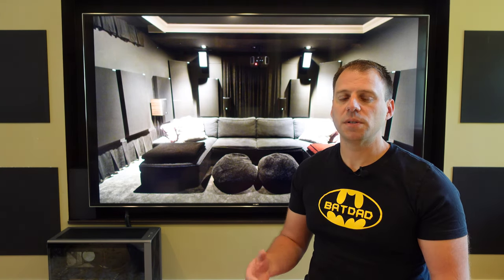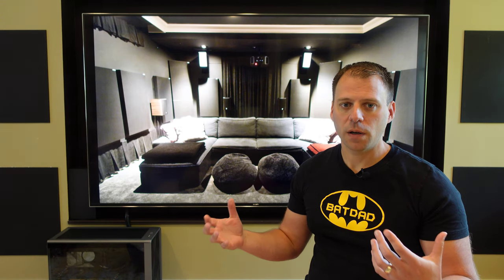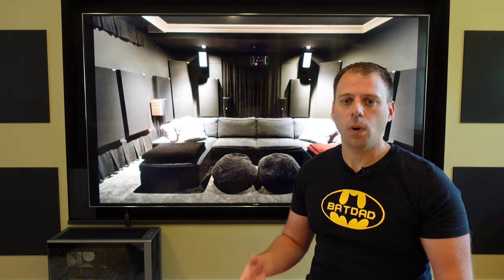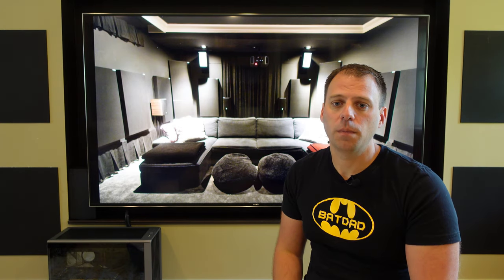Another benefit of the couch for this space was being able to sit with your head up above the couch back and in the open air. When you sit in a recliner or a large home theater chair, the back often comes up very high, usually to the level of your head or ears or maybe even above. This affects how sound reaches or is maybe blocked from getting to your ears, and in a smaller constrained space I feel more audible quality is preserved to your seating position with the couch and your head not obstructed from behind.